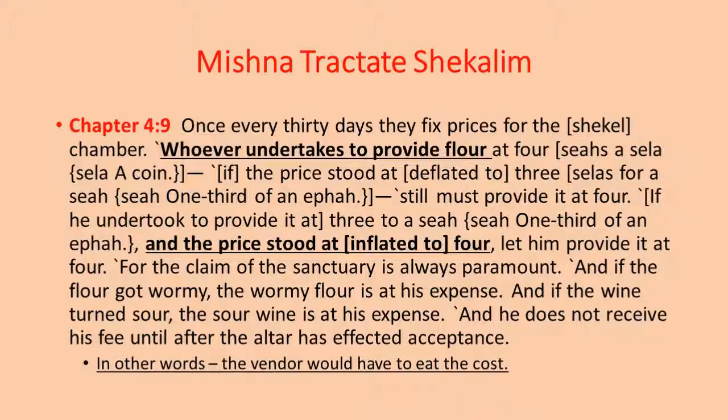Let me say it again. They would fix the price every 30 days. So obviously, there have always been inflationary periods, to this very day. So they would set the price. Okay? Now, if you lived in the Galilee, or in Tyre or Sidon, or you were in Cyrene and you're doing a pilgrimage, you have no idea what the price has been set at. You save all year to do your pilgrimage, because that's part of the second tithe. So you use your second tithe for your pilgrimage, and when you get there, you don't have any idea what that set price is.